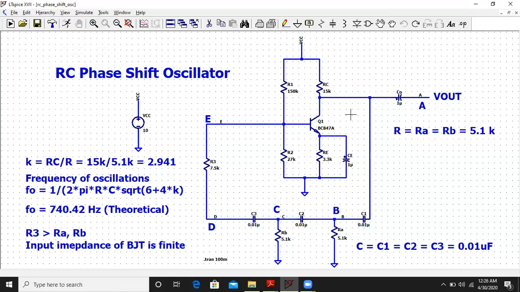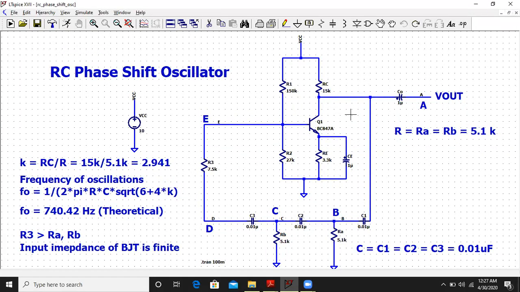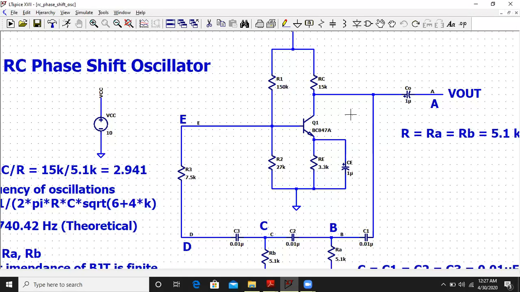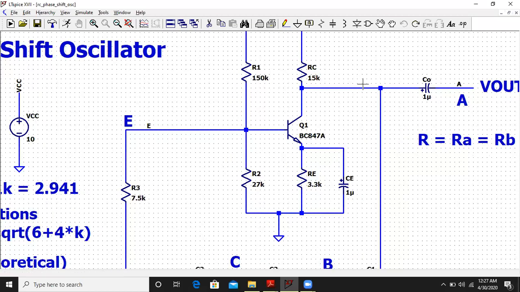So let us for a moment revise the theory behind this oscillator circuit. So this is a low frequency oscillator. That means the frequency below around 50 kilohertz are easily generated by using this oscillator. This oscillator contains two blocks. One is the amplifier part.